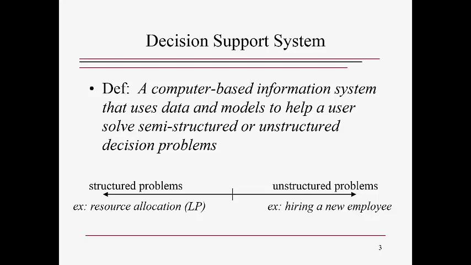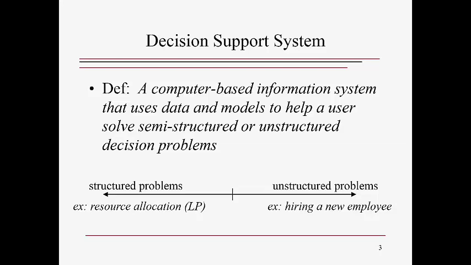There can, of course, be decision support systems that are entirely paper-based, but those aren't really relevant for the types of complex decisions that we are looking at. It is important that we include both data and models. We need to have numbers to support our decisions, and we have to have models to help us analyze those numbers. It's also very important that the system is helping a user solve problems. The system itself is not solving the problems. This implies that the user, him or herself, is an integral part of the actual system.